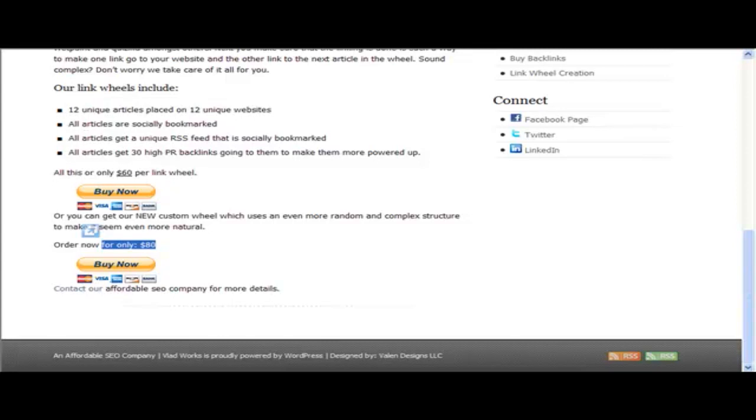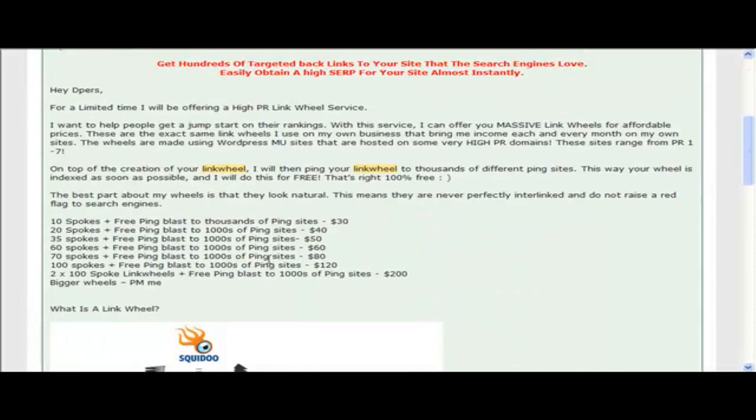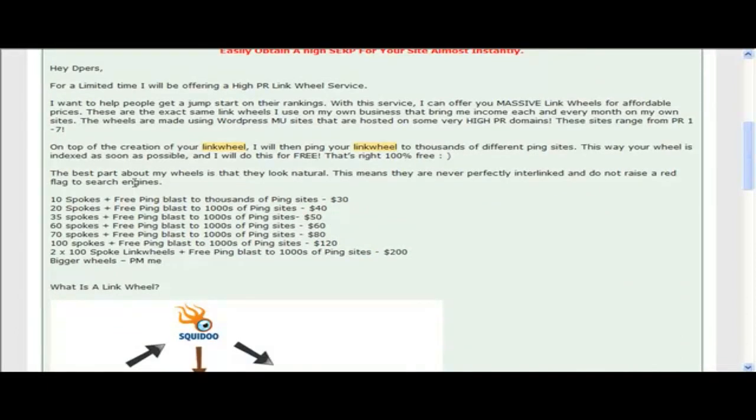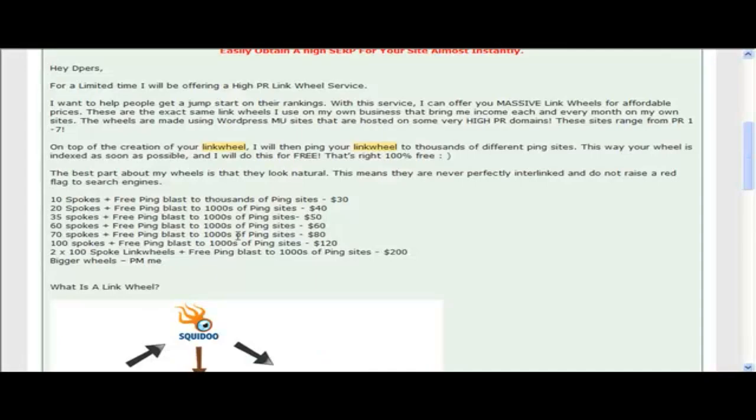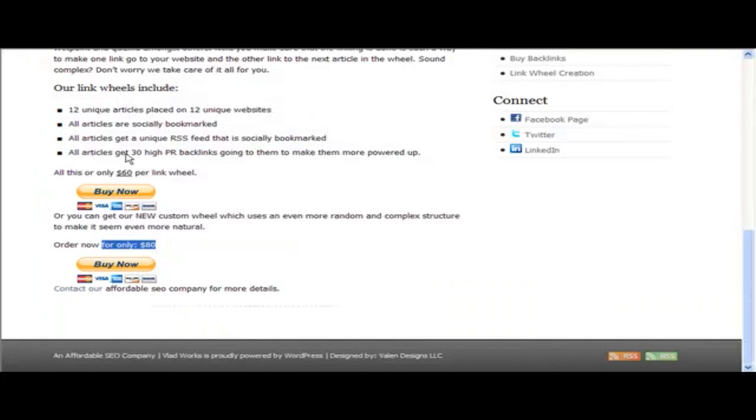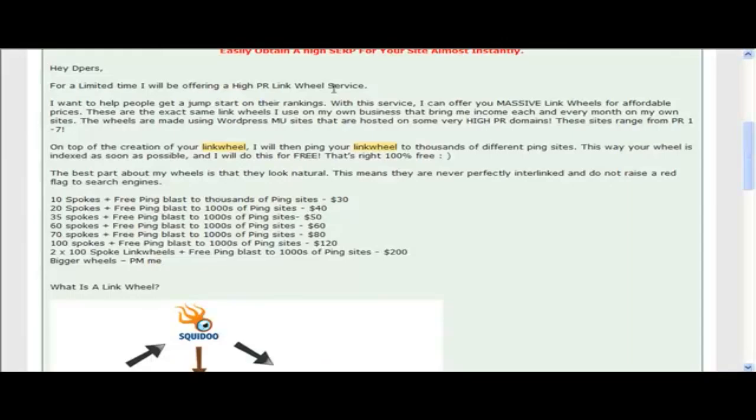But you saw over here on Digital Point, for $60 we were getting 60 sites. So you've got to decide what you want. These are obviously doing it all for you. So with this one, you would have to write the article. You'd only have 1 article used, and you would have to then social bookmark it, submit the RSS feeds and everything else. These will do it for you. So it depends upon your budget. It depends upon your strategy. If you've got the money, something like this is well worth doing. In fact, is it worth hiring somebody to do this full time for you if you can afford to? Otherwise, you may want to do it yourself, or just use a cheap service like this.